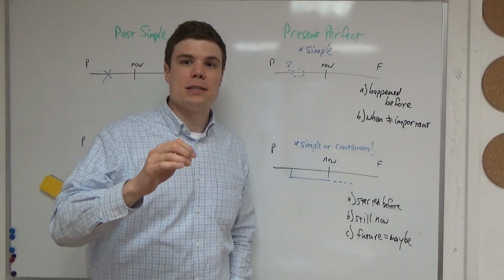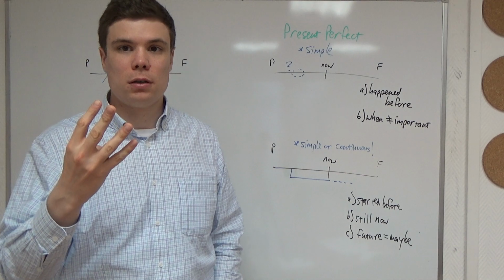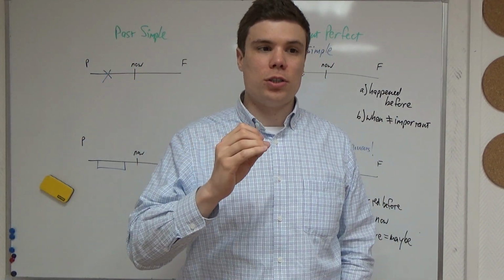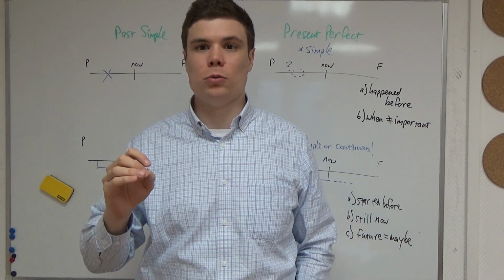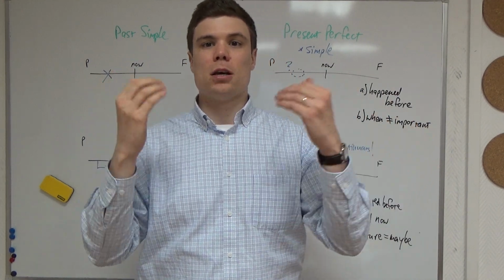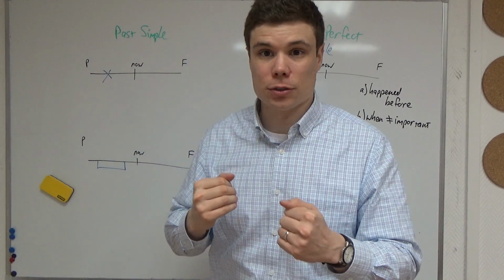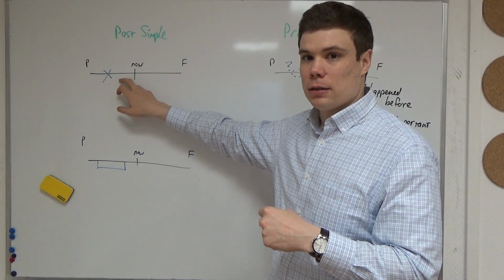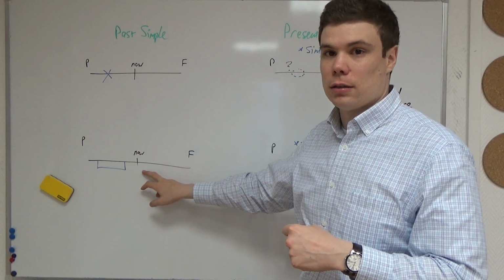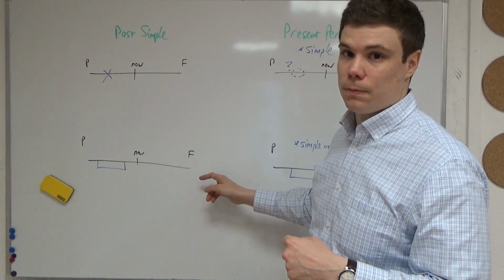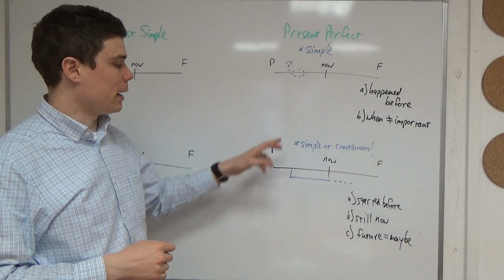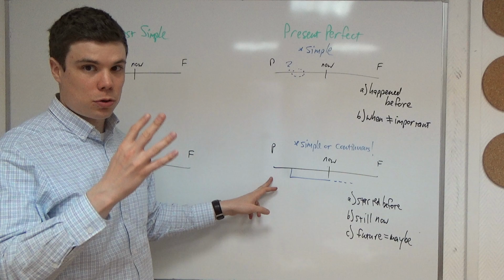How I look at it is that there are only four situations. Only four situations. And I don't want to associate present perfect or past simple to words so much as concepts that you can see in pictures. So we have four situations. We have right here, the first timeline. Here, the second timeline. Those are both past simple. Then we have present perfect. We have two timelines, right here and right here. So those are the four timelines.